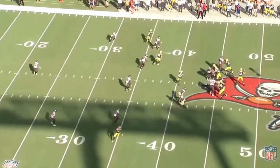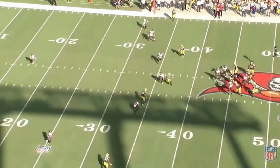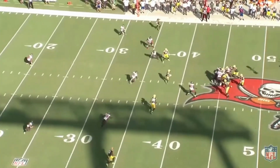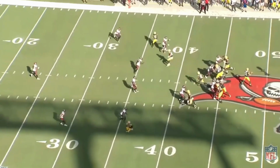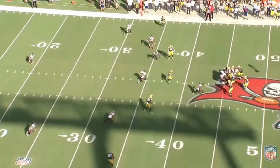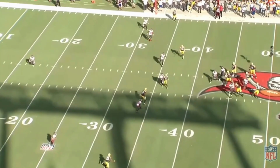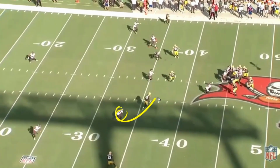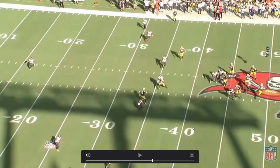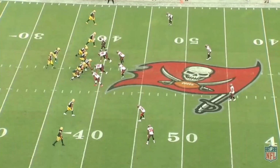So what did you like with this? Yeah, absolutely. And this is something that was just really nice to see throughout the game. Again, they were playing their job. Everybody was doing their job, playing assignment sound, like you said. And Shaq Barrett, that's been a big thing. Finally getting to the spot where he needs to be, takes away that number 1 option. And then Aaron Rodgers really doesn't have anywhere else to go because guys are where they're assigned to play. I mean, yeah, he could have maybe thrown it all the way down here to number 83 at the bottom of the screen. But again, you're looking at a minimal gain there. So just really good defense overall.